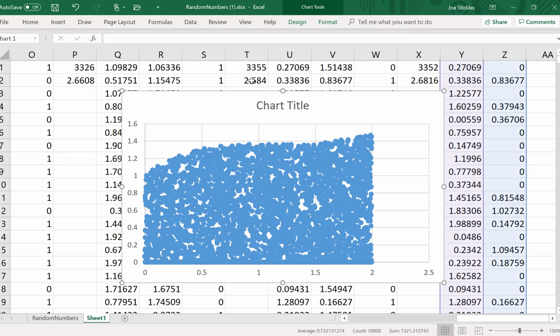This just plotted the 5,000 points that we had, in this case based on the U and V columns. Of the 5,000 points, it plotted 3,352 of them that were below the curve. So you can kind of see how it's filling in the area with points, essentially. Why did we do times 4 in itself?